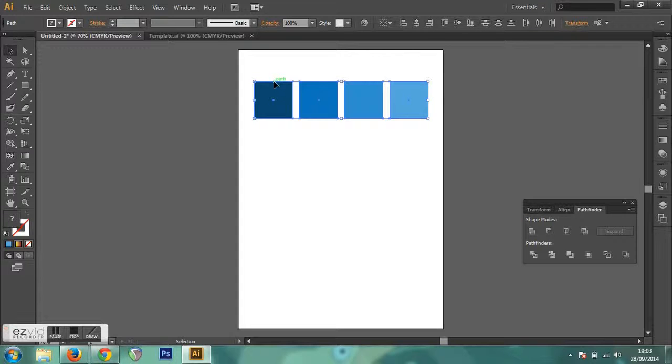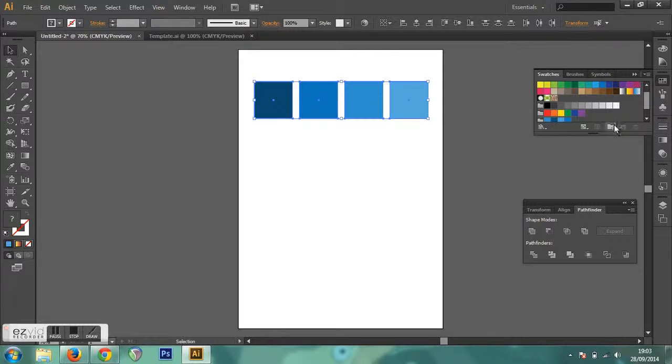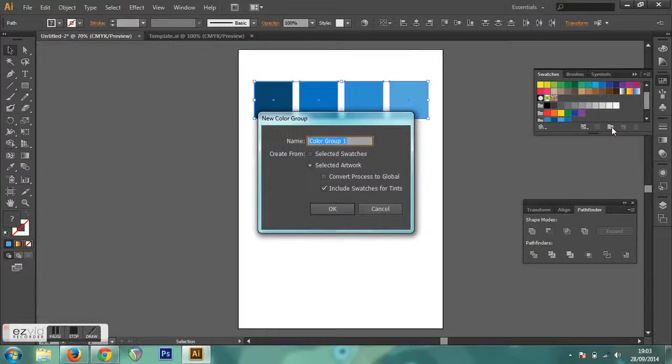Now, I can hear you asking, what is the easiest way then to turn these colours into a gradient? Well, if we come over here, we have got our swatches window, which we can just click on and pop up. And this useful little button here is for a new colour group. So if I click on the new colour group button, can you guess what's going to happen?